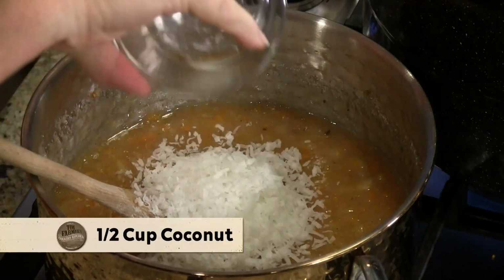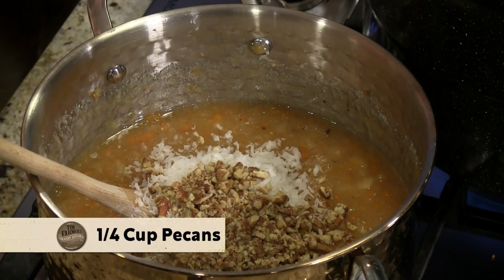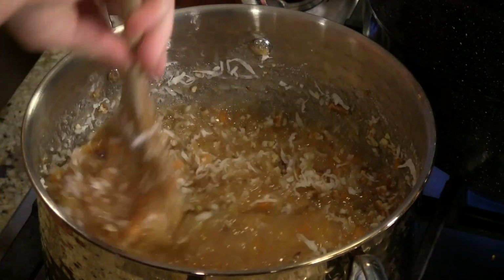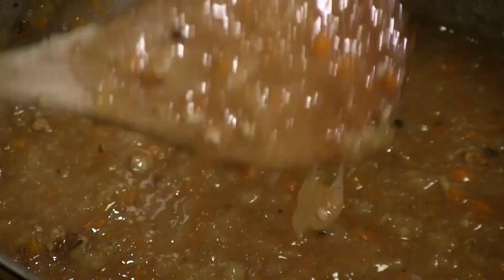All right. I have 2 more things to add. This is what makes it carrot cake. I got a little over half a cup of coconut. Man, you just keep on putting good stuff in there. And pecans. Okay. I'm gonna put in, and when I've made it before too, I've just used mixed nuts that I crushed up. But let's do the pecans today. Beautiful. All right, you could eat that like soup. I think this is ready for the jars too.